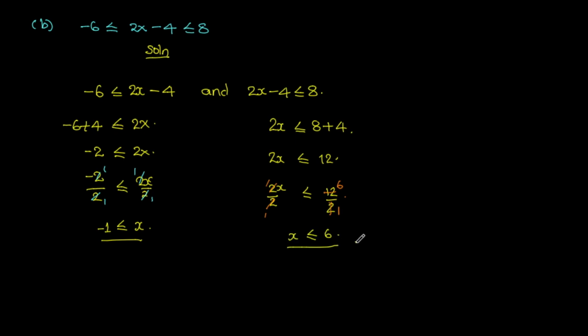Now, always, with these extreme numbers, we look at which one is bigger and which one is smaller. The smallest ones will be on the left, and then the biggest ones will be on the right. So good news is we're having these x corresponding to each other, so we just simply merge these x together, and we have a solution that looks like negative 1 is less than or equal to x, also less than or equal to 6. If you have preferred working using the other method, have you got the same result? If yes, please tell me in the comment section of this video here.